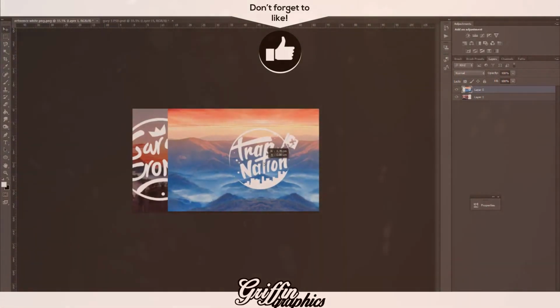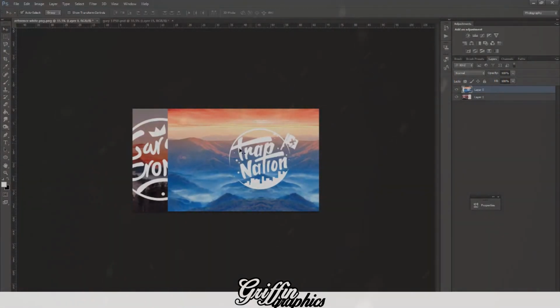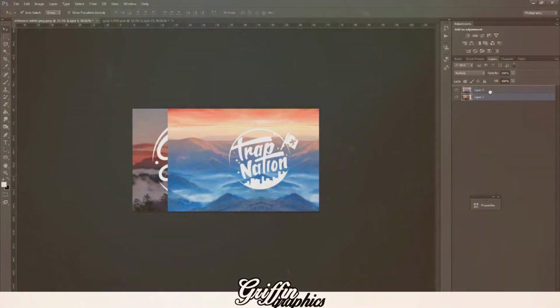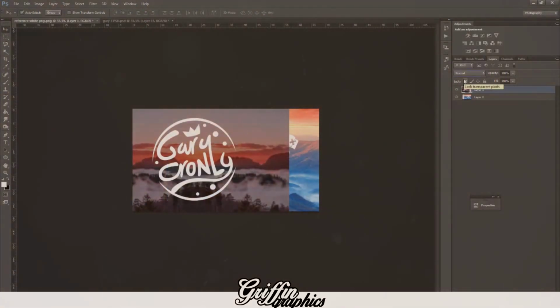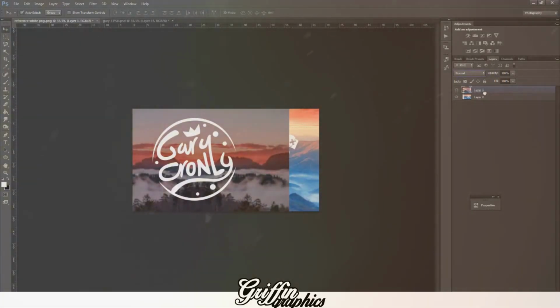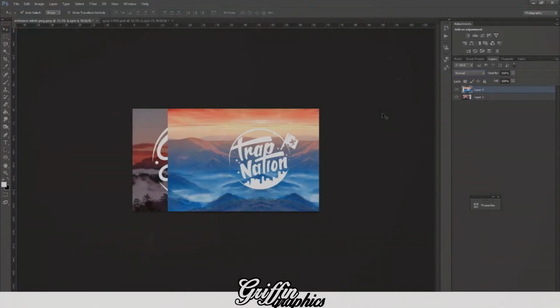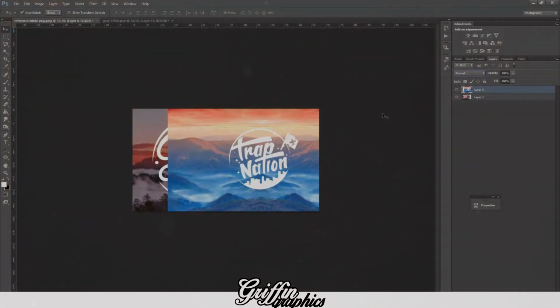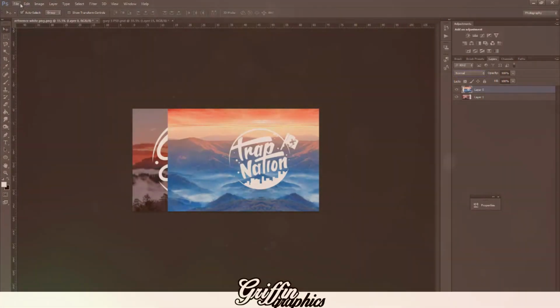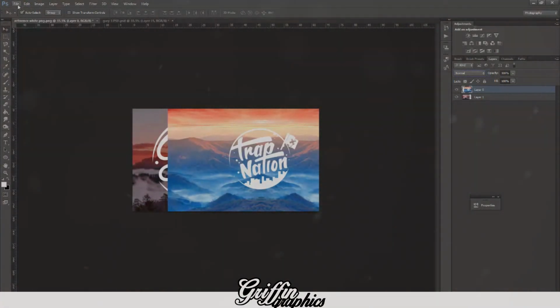And make sure, if you're going to be using this as a real logo for your channel, then do make it your own, do change stuff. Don't just make one that looks just like Trap Nation's, because everyone's going to think that it literally is just a knockoff of Trap Nation's. Interpret their style and make your own logos and send them to me. Just type in my comment section and I'll be able to see what your logo is, and it'd be cool to see what you guys make out of this.